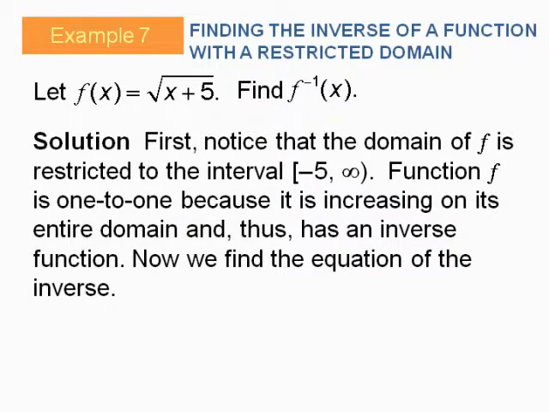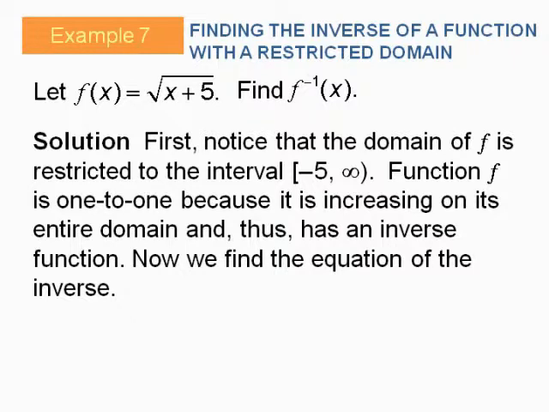All right, now let's go ahead on this one. We're given one more example. y is the square root of x plus 5. Let's find the inverse. Now here you've got to be a little careful. First, notice that the domain of the function is restricted to the interval -5 to infinity.